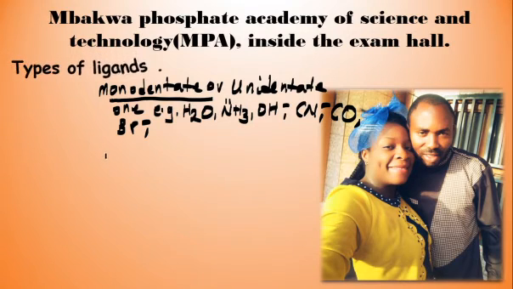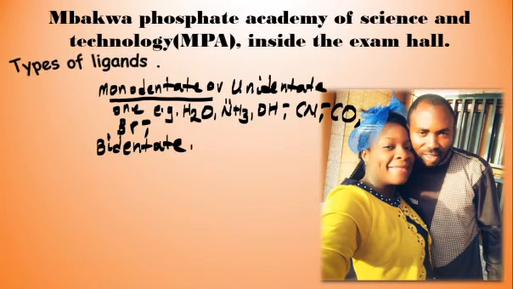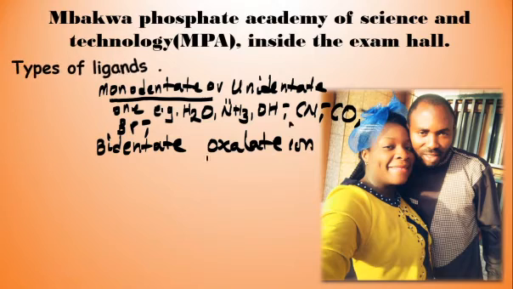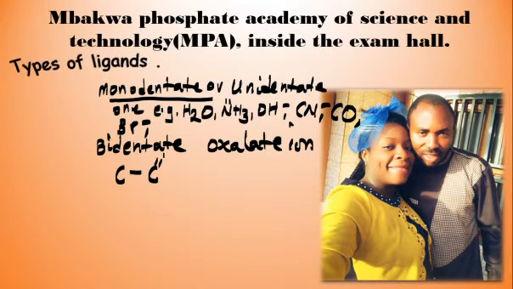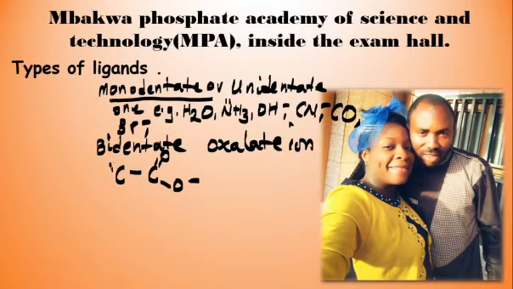Now let us look at what we call a bidentate ligand. Bi in chemistry means two. Bidentate means that this type of ligand is able to have two electron pairs, and so they can form two dative bonds with the central metal atom or ion. For example, an example of a bidentate ligand is the oxalate ion. You can see this ion has an oxygen atom with a lone pair, and another oxygen atom here with a lone pair. So bidentate means this 1, 2, we can form two dative bonds with the central metal ion.